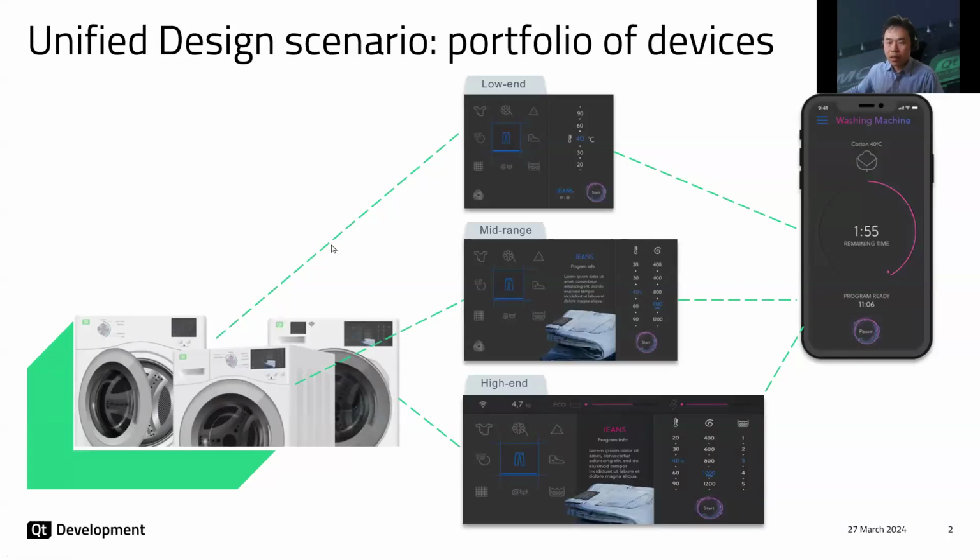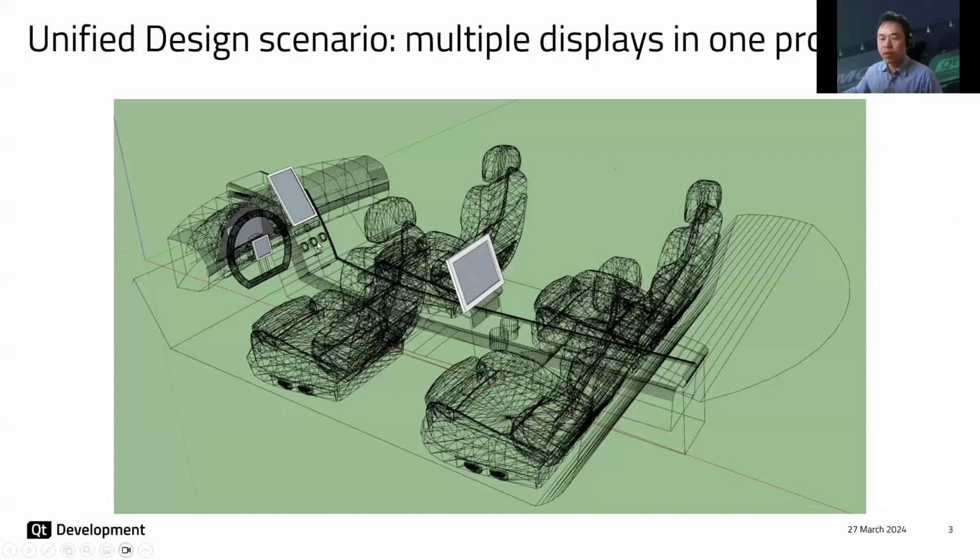Another scenario here is that you can have multiple displays in one product. For example, in a car, you can have a smaller smart knob based on a low-cost MCU, an instrument cluster that is maybe running on a multi-core SoC, an IVI running on MPU, or a rear seat entertainment display also running on the MPU.